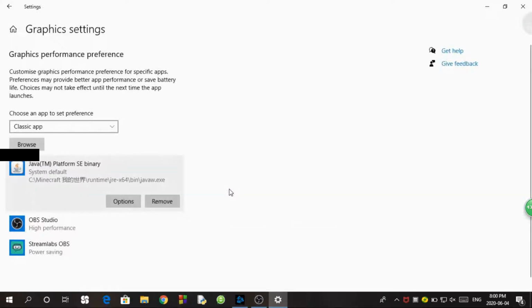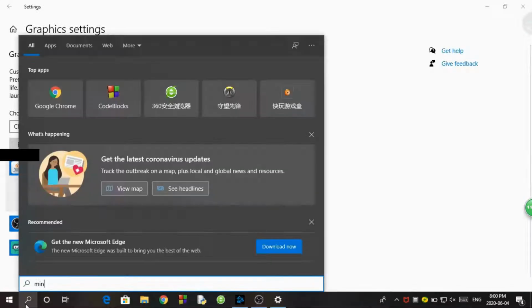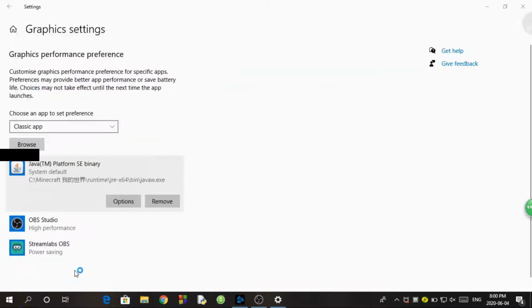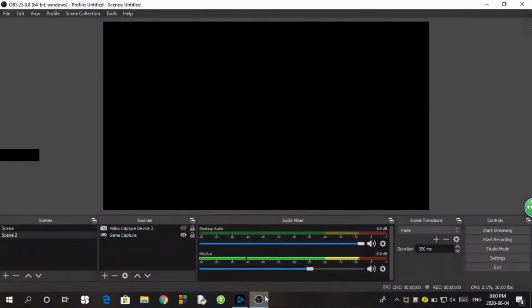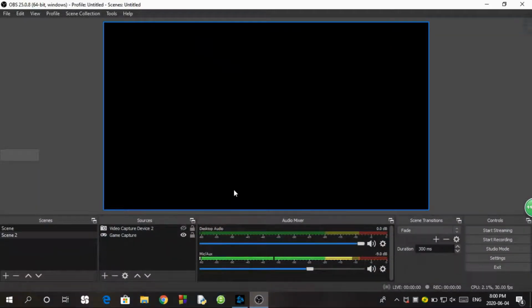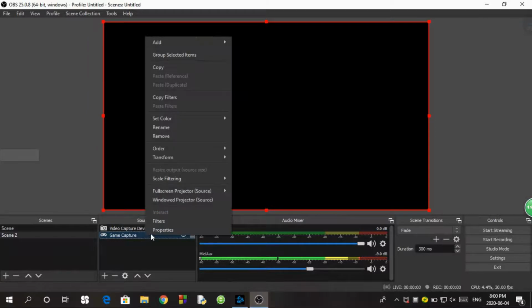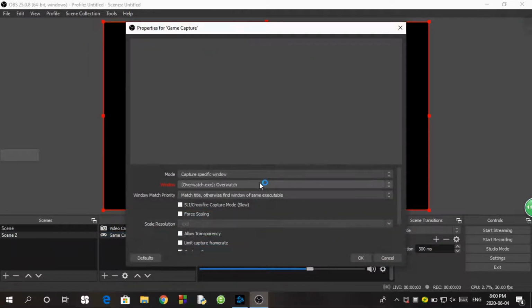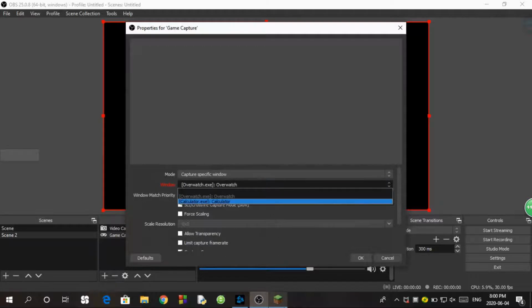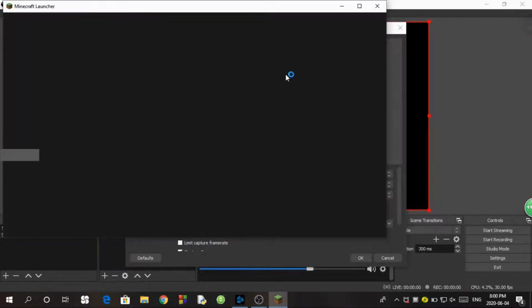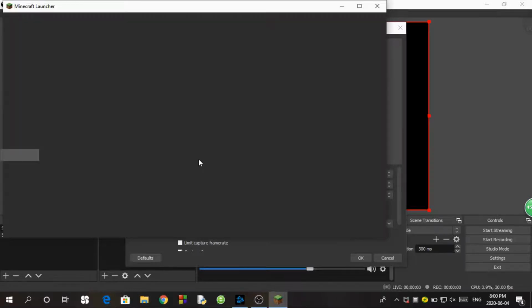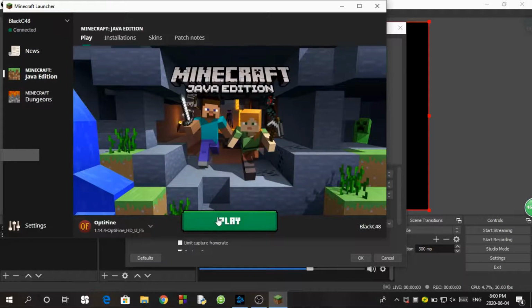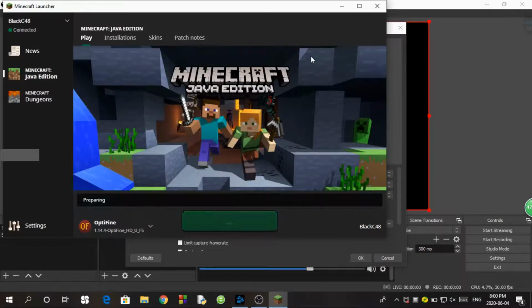Once you did that, just click save and then run Minecraft just to show you it works. Oh, by the way, I could turn it off. And of course, it's black screen for game capture because I'm not really capturing anything, or it's trying to capture the Overwatch, which doesn't really exist, so it's just capturing nothing. So you're seeing black screen. But don't hesitate. Open Minecraft, and let me just show you guys how it works. Let's launch it. It might take a few minutes to prepare, but let's skip this part for you guys.